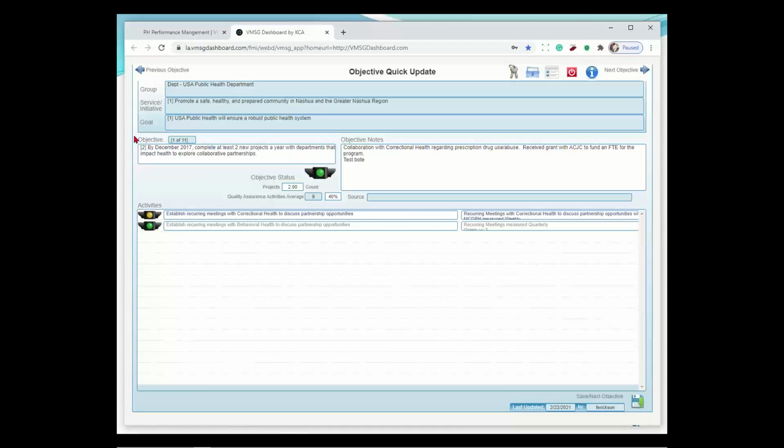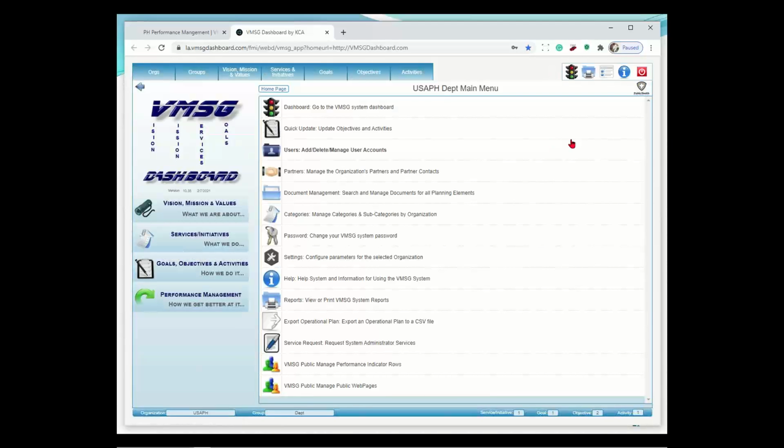And you're going to get a very similar screen, except we're now up a level at the objective level. So I can put in objective notes, put in the percent complete, the whole nine yards. I can also look at the activities that are under the objective, and if I want to update any of those, I can do it. The dark blue indicates I've been assigned this activity. The gray indicates somebody else has assigned the activity, but I still have access to it because I'm obviously the objective lead in there. So that is pretty much what we want to talk about today.